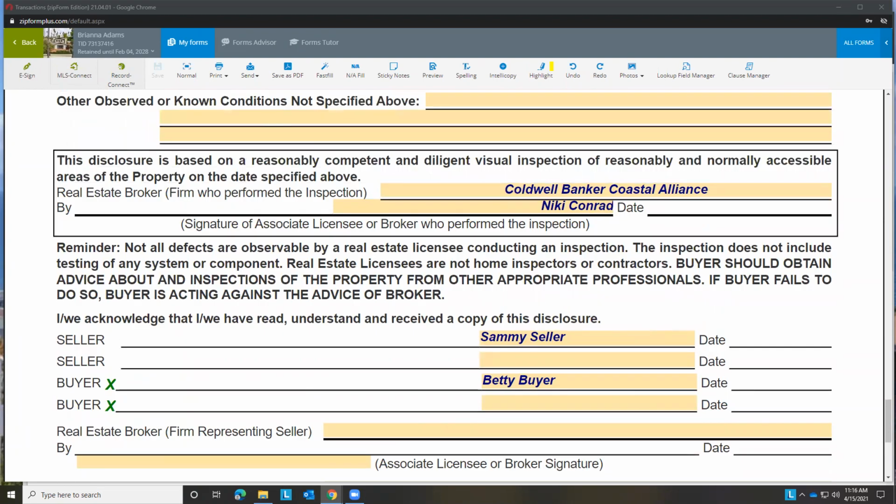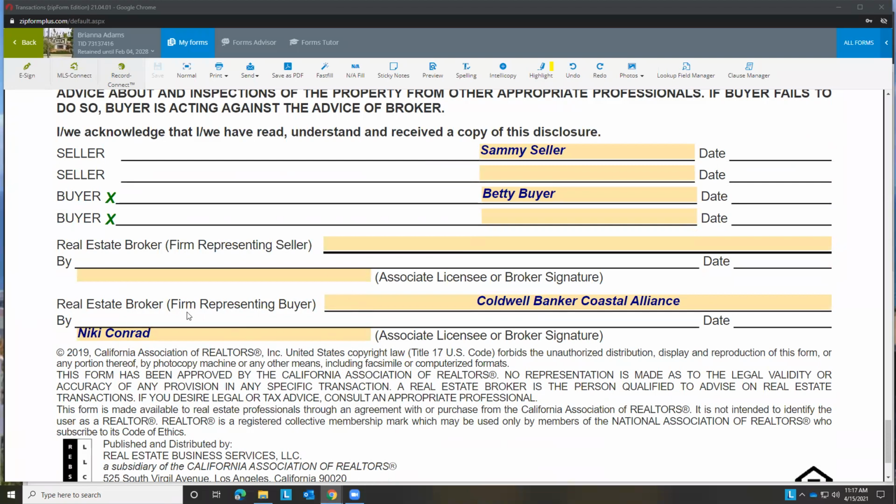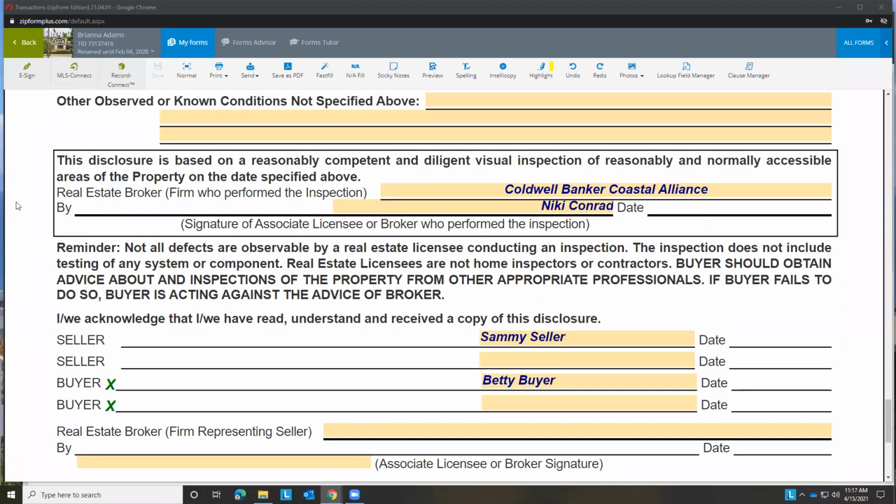New news that I found out is that technically someone else from your brokerage could fill out your AVID, and it's not you, the listing agent or the selling agent. What you would do is up in this rectangle right here, it would say the brokerage name and the person who filled it out. Then the actual agent would sign down here. I don't recommend somebody else doing your AVID for you at all. This is not too much to be asking of an agent, to walk around and comment on anything they note.